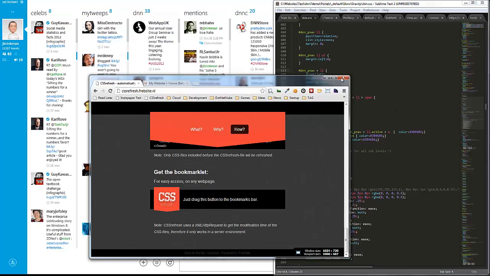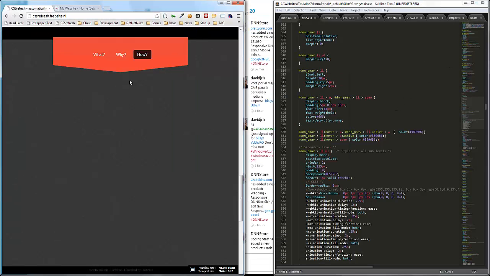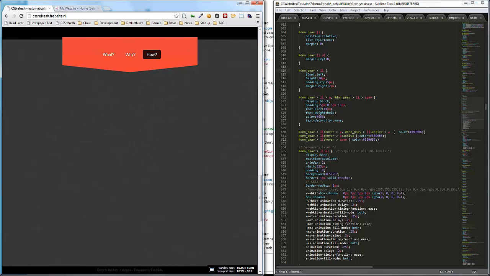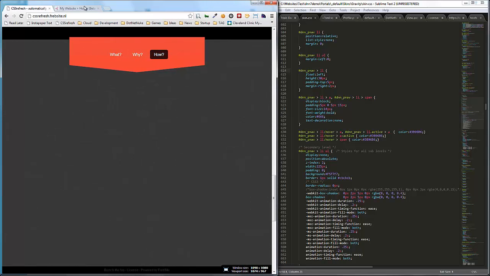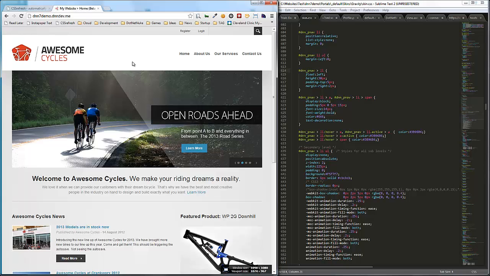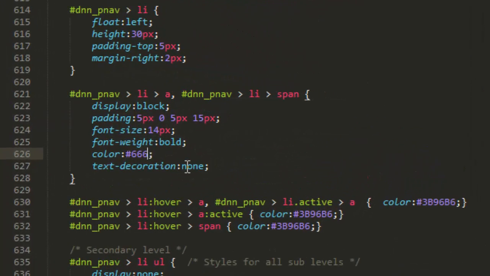So I've got on my page here, so let me just put this side by side for a second. And so I've got a .NET Nuke DNN7 website here, and I want to test out maybe some changes to the header style. So first thing I want to do is maybe change these from having black links up here in my menu to maybe having a slightly different color. And I know that these links are controlled here on this line 626. So I'm going to go ahead and change this to maybe a darker red.